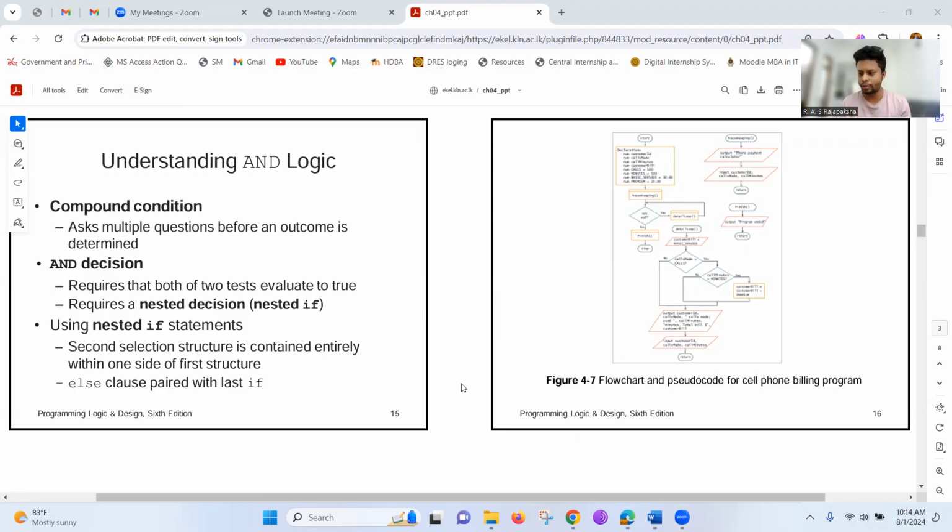We need to ask two questions before entering the university. Yes, definitely you may have this kind of situation. Do you have the sufficient Z value, the sufficient cutoff mark to enter the university? That is the first question. Then the second question would be whether your general test marks are greater than 40.